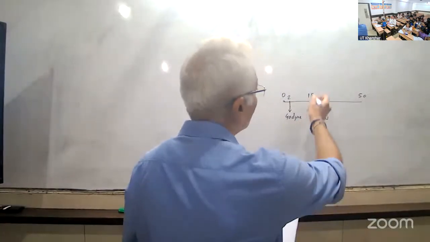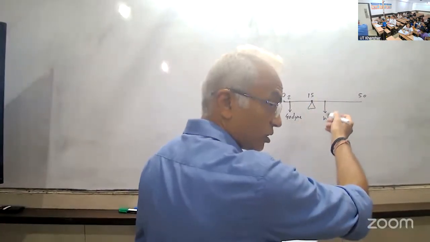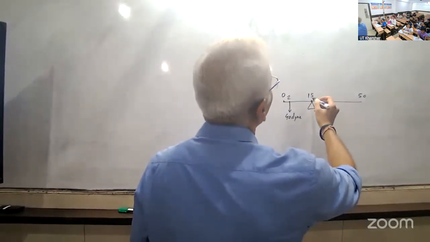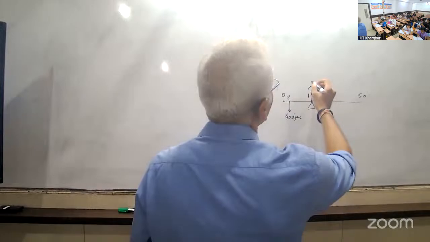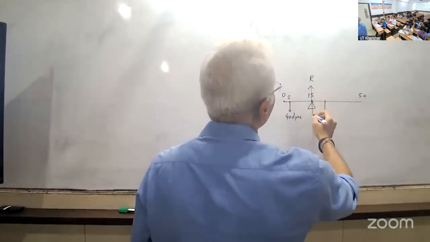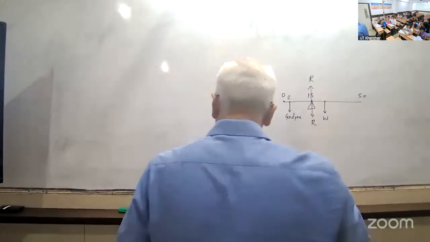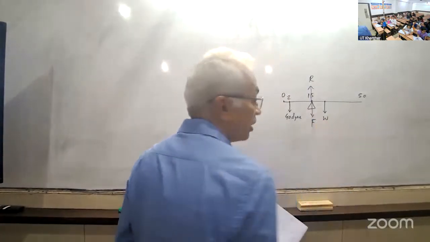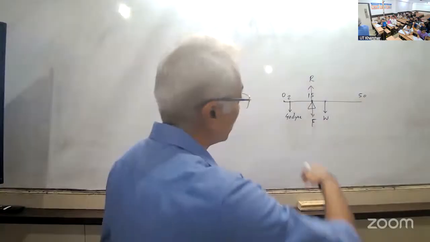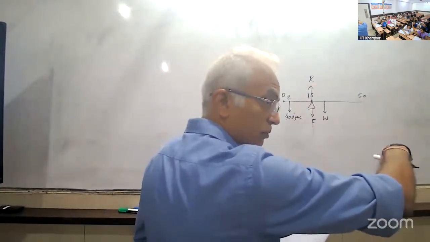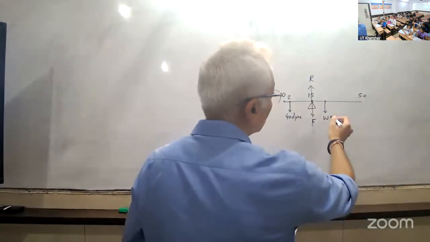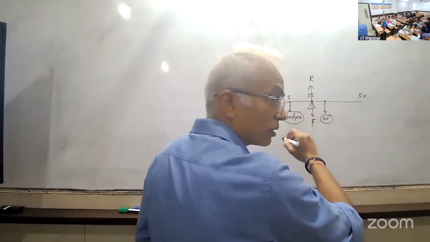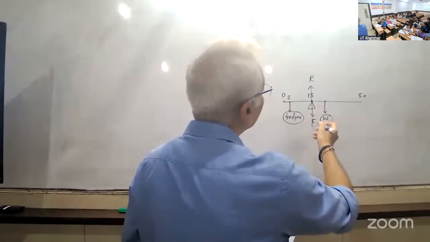See, since there is no displacement, what are the upward forces? Upward force is the force of reaction, right? And this should be some force. Now at equilibrium condition, add all the forces downwards. What are the forces downwards? This weight and this, correct? So that's one.